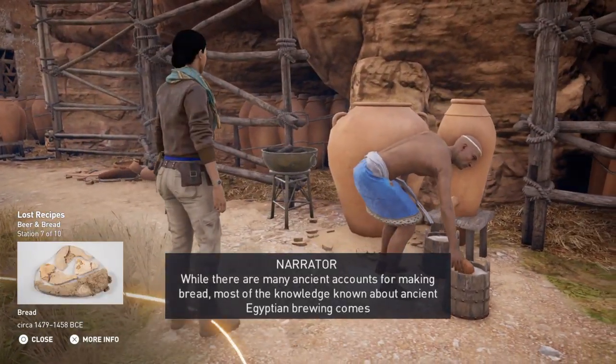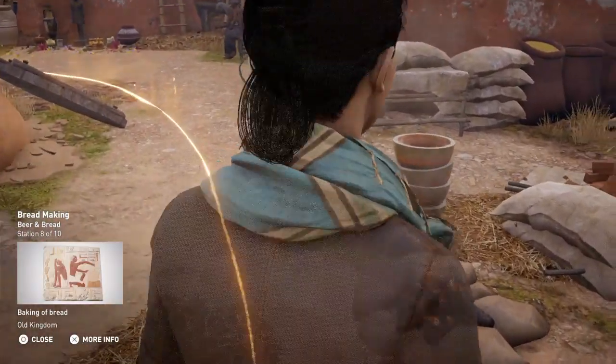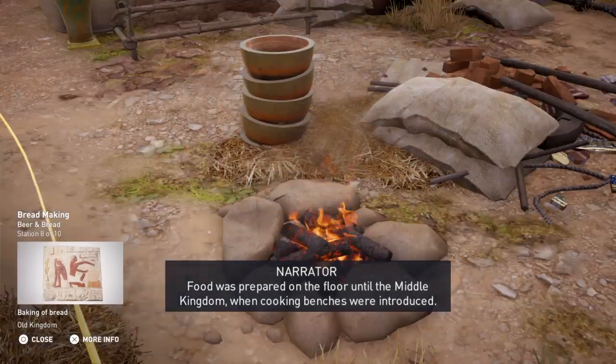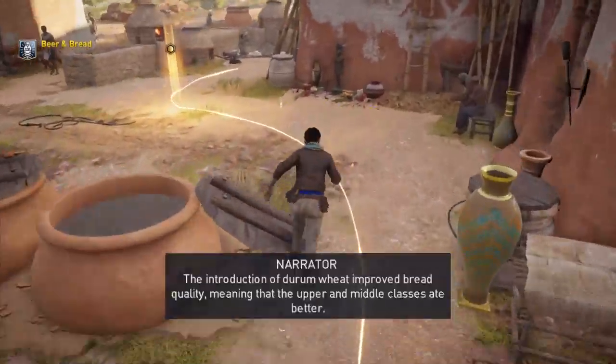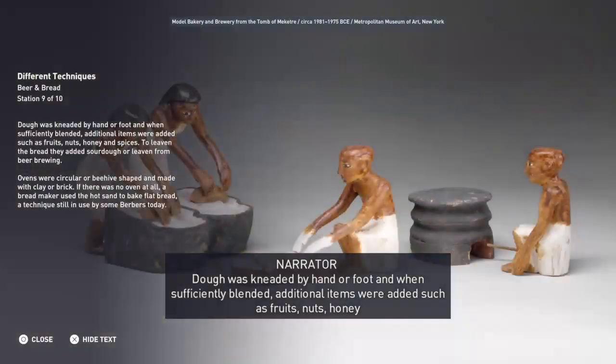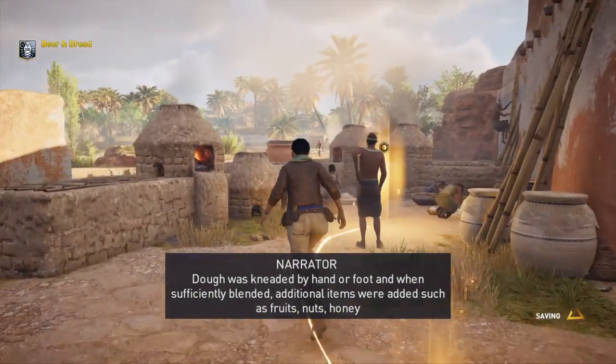While there are many ancient accounts for making bread, most of them... Food was prepared on the floor until the Middle Kingdom, when cooking benches were introduced. The introduction of durum wheat. Dough was kneaded by hand or foot, and when sufficiently blended, additional items were added, such as fruits.